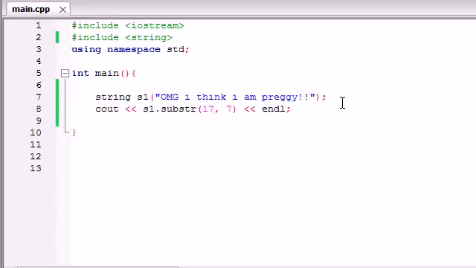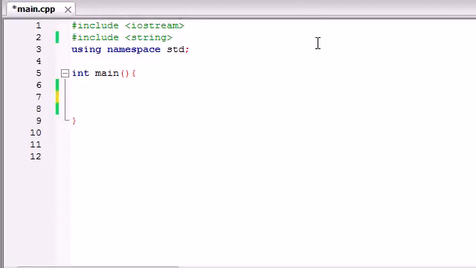But anyways, the substring method is basically what character do you want to begin in, and this is the 17th character, and if we count 7 characters, 1, 2, 3, 4, 5, 6, 7, that is how many characters is included in the substring. So basically, the substring function is how to create a smaller string from a bigger string. Definitely useful whenever you want to create a smaller string from a bigger string.